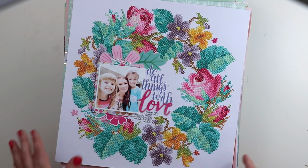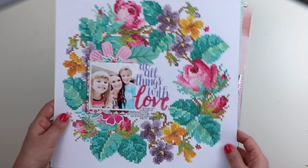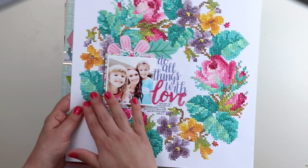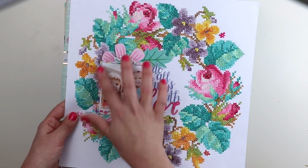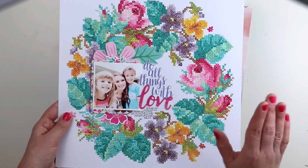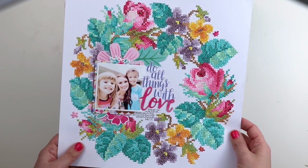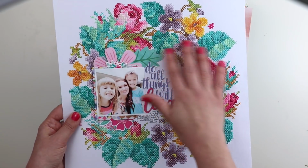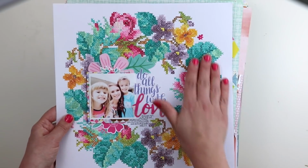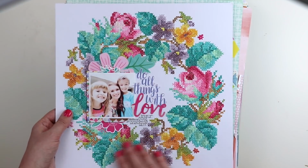This was a collaboration with Elizabeth Sarah, so she cross-stitched this design and then mailed it to me, and all I did was add a photo and a few embellishments like the title and called it good. This is one of those layouts that definitely needs to be framed. The hours and hours that went into this hand stitching that she did, it's just so beautiful. I wish you were here to be able to touch it.